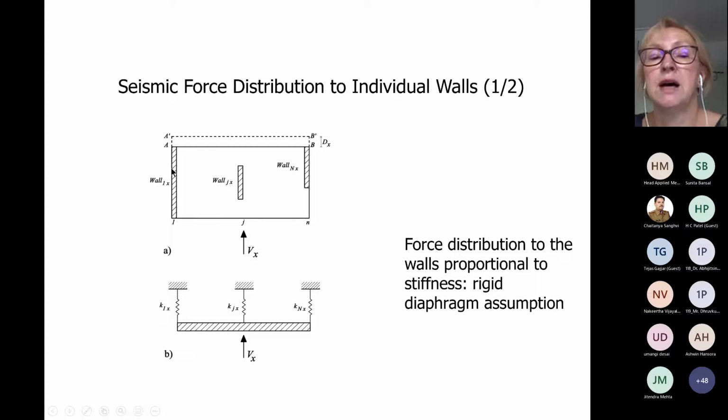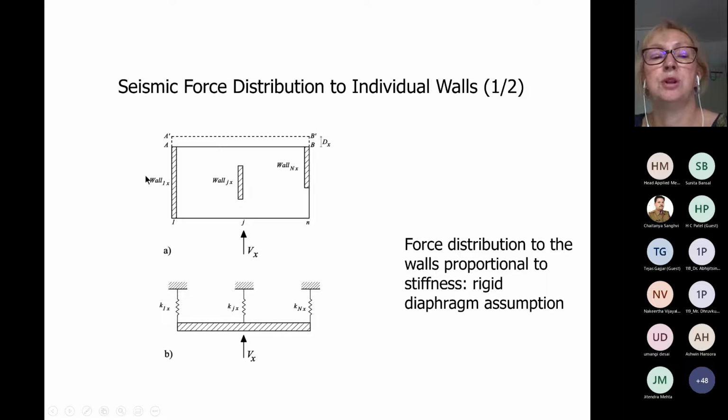Because the design process starts from calculating that force, then finding out what the forces are in the individual walls in case of a masonry structure, and then checking whether that force in the wall, which is shear, and then it could be bending moment also as a result of it, but let's say we are limiting here to shear forces, whether it is adequate, whether the force exceeds the capacity of that wall to resist shear. So that is what we are checking here.